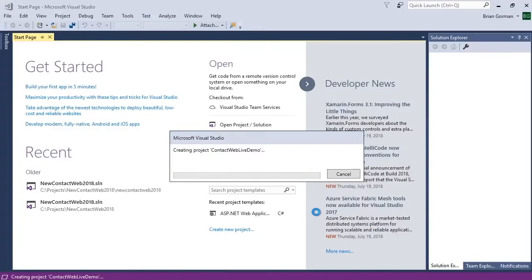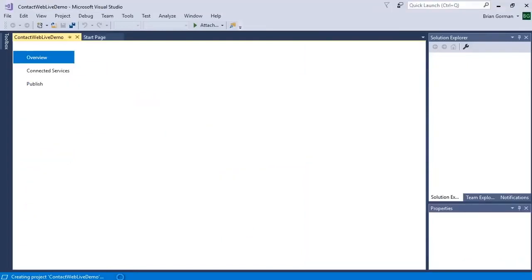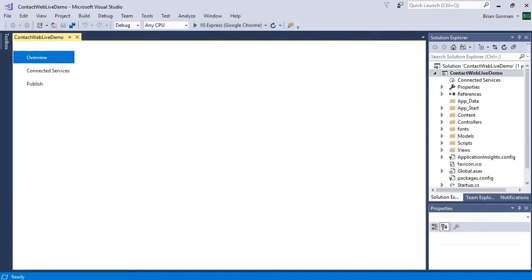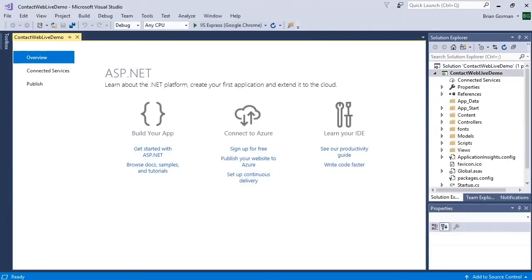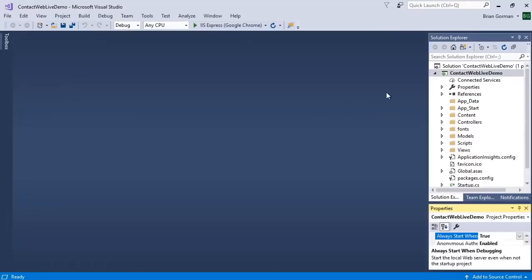And it'll take just a moment for Visual Studio to generate the project. So while it's doing that, you note that it says it's creating the project. It's going to bring in all of the NuGet libraries that it needs in order to work. And that will take just a moment. And you see now it's created the project. And on the right-hand side, I have my Solution Explorer open. And I have this home welcome page. So we're going to go ahead and close that. Just going to make this a little bigger.